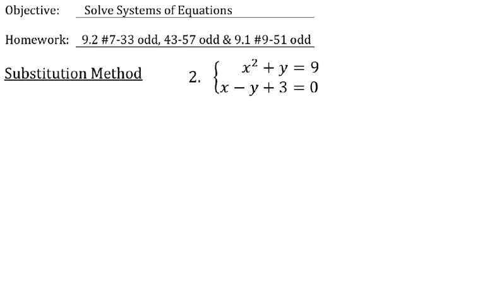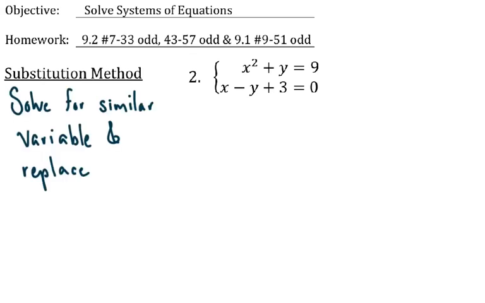So, substitution method is another way that we can solve our system of equations, and we're going to want to use substitution in this case compared to yesterday. You'll notice that our x terms here are not the same. So substitution is where you solve for the similar variable, like our y's in this case, and replace.